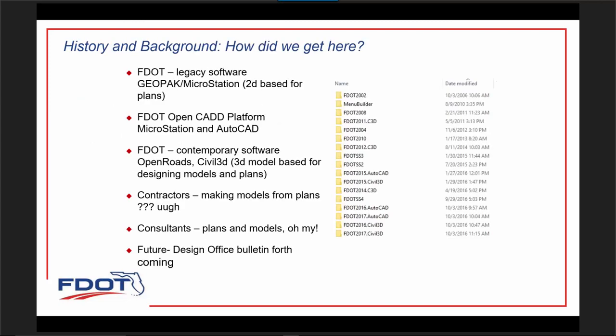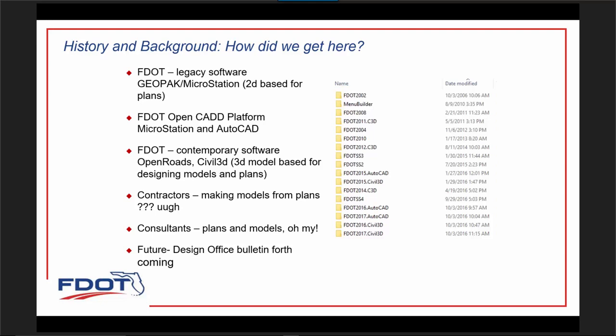So as far as the history and the background, most of you know, some of you newer folks may not, but Florida DOT has been delivering a workspace on Bentley for a long time. It was based on the legacy Geopack software, which is a vertical application on top of MicroStation.